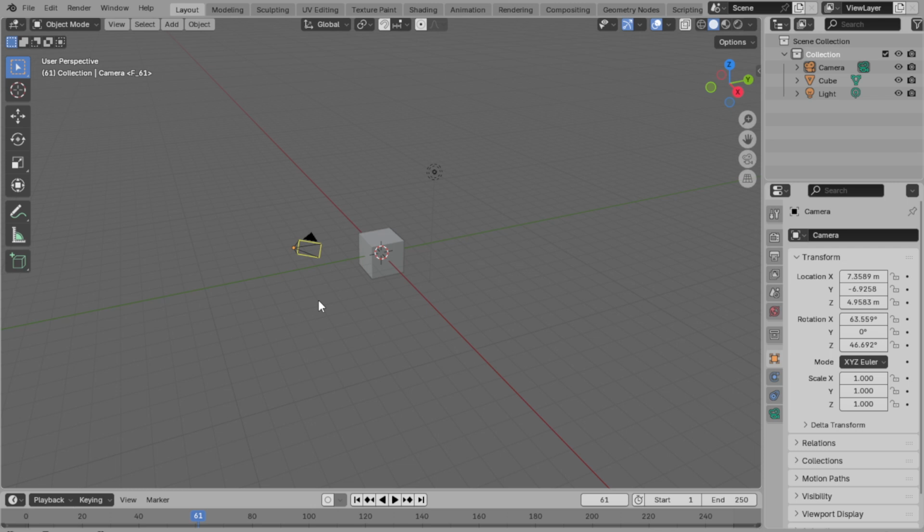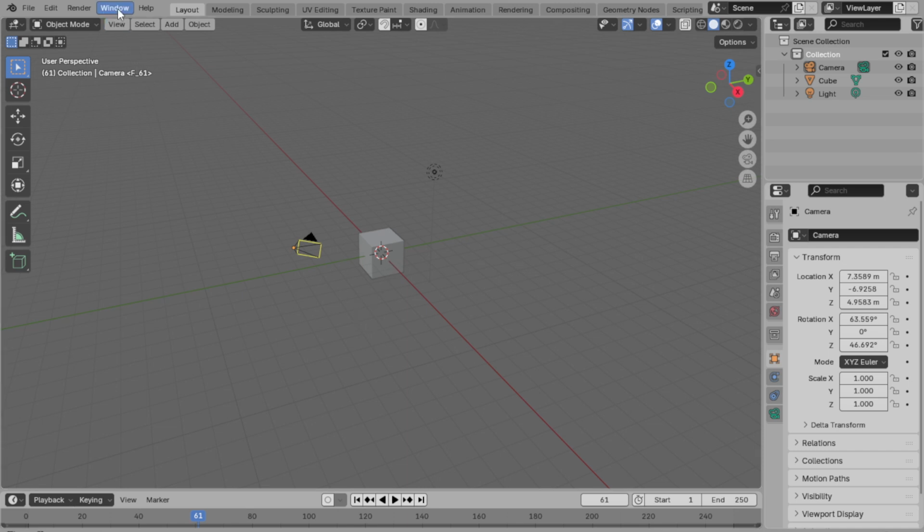To start, we'll be working within Blender, a versatile and widely used 3D software. The first thing you need to do is enable transparency within your project. This is a crucial step if you want your final image to have that clean, background-free look. To do this, head over to the Render Properties panel on the right-hand side of your Blender window.